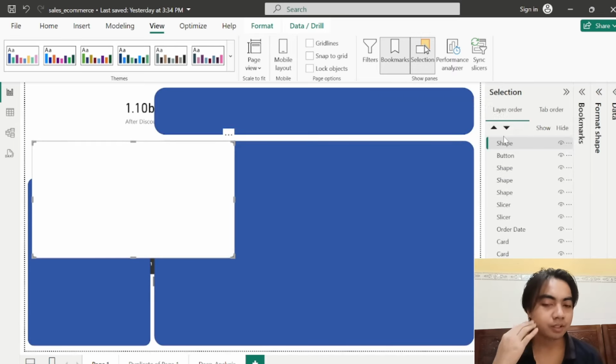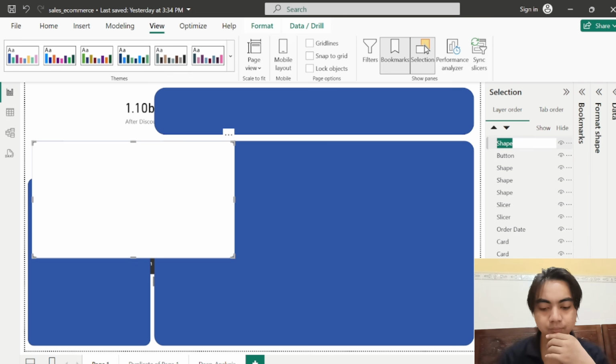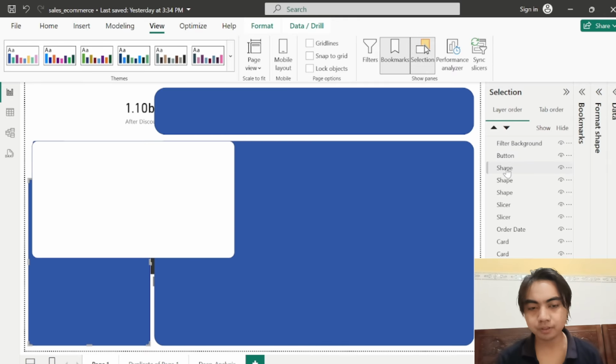Okay, now I want to have all of the shapes. So let's name this particular shape Filter Background.